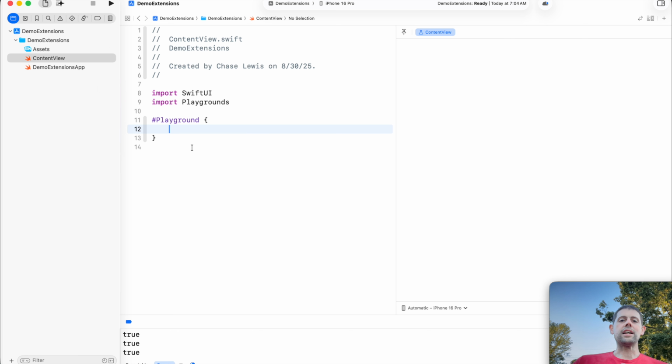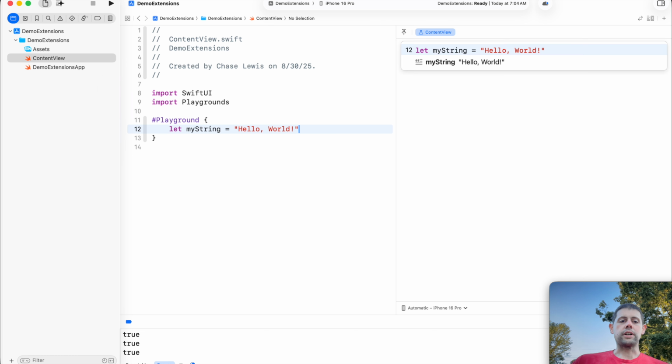All right, now what is an extension? An extension is something that allows you to add extra functionality to a class or an object or a type that you may or may not own. And it actually doesn't matter with extensions if you own it or not. You can add an extension to pretty much anything. So for example, one thing that I always love adding to a project is an isBlank check to a string. Now if we have a string here and we say that our string is myString, and sure, hello world is a great first string.